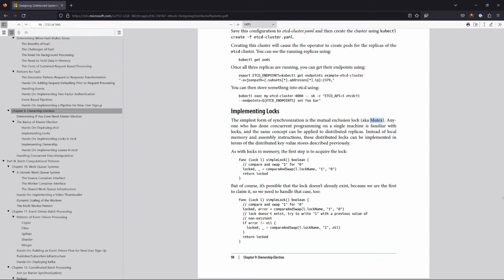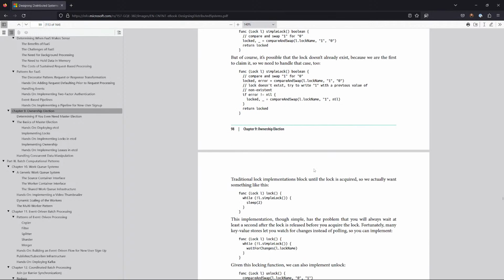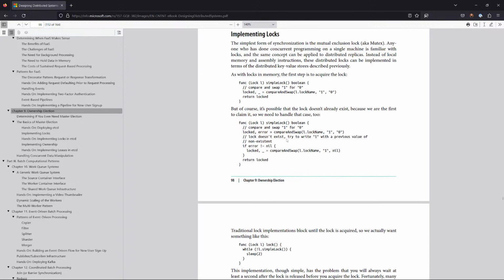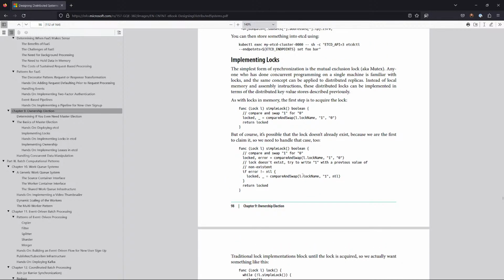I don't know if you've heard of mutex before, but that's just a mutual exclusion lock. All it is is a way for a thread in a program to lock and not let other threads execute as long as they don't have that lock. We're taking that now and doing it at the node level. I'm not really going to go into the code so much. If you have questions about the code, we can talk about it. But this is all Go code, right? The author's writing Go here, if you were wondering what language it was.